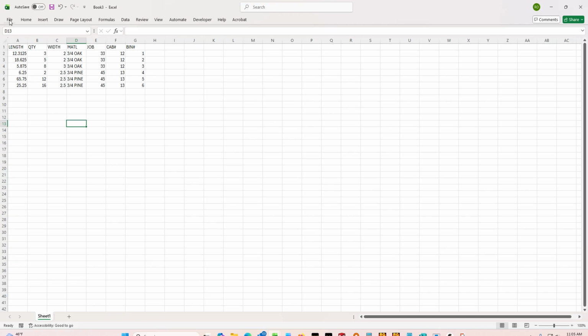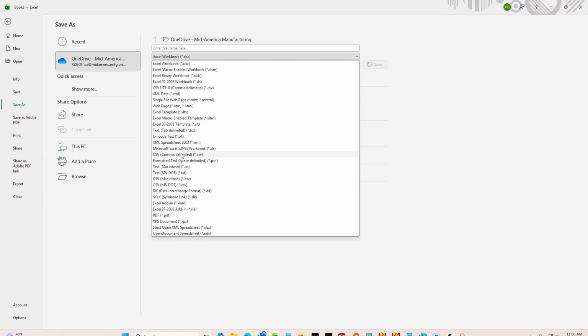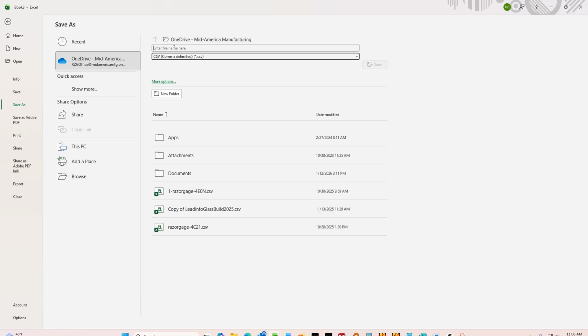So I'm going to save this as a CSV file. To do that, I just choose CSV. I'm going to call this Cutlist demo 3, and I'm going to save it.